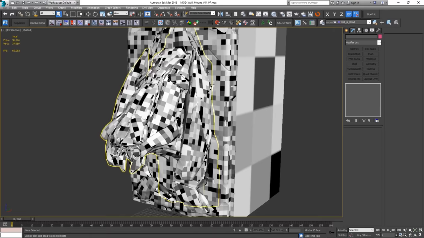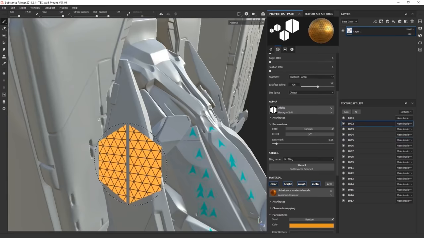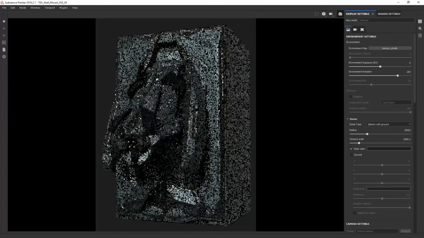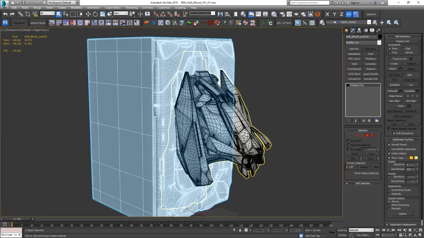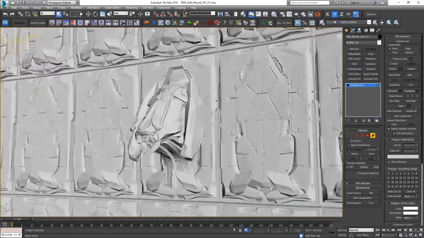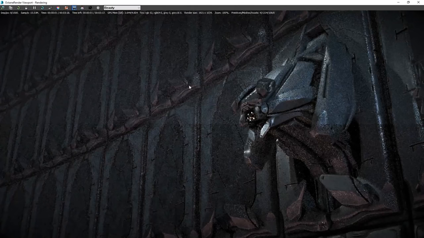all for texturing. Then, we'll jump into Substance Painter, where I will show you how quickly and easily you can create textures for your models, and how you can make fast presentations using the implemented iRay renderer. In the final stage, we'll go back to 3ds Max, where we will set up a scene using our finished assets, and we will render out an image using Octane.